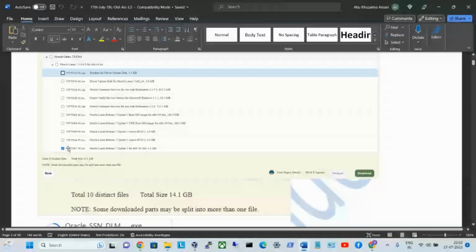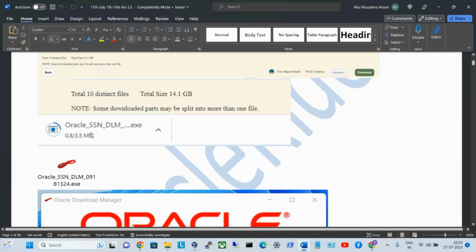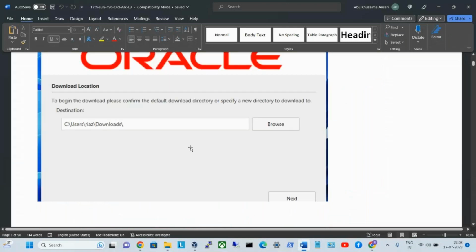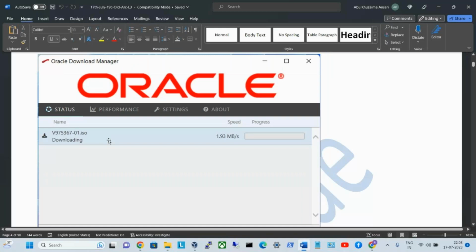When you download, it will first start the download manager, and from the download manager you can say next, and then your ISO image starts downloading. So this is the way you can do that. Okay, clear?